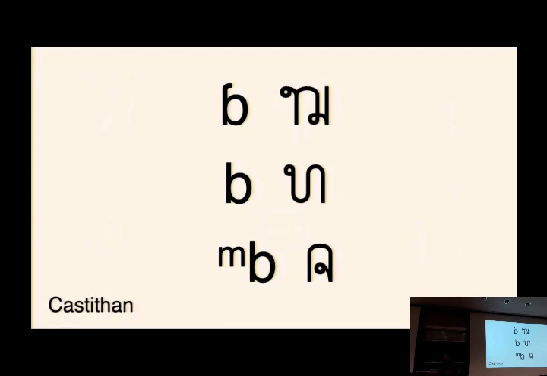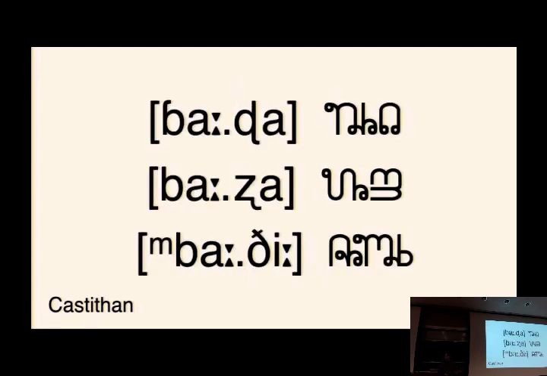But you can also do it with spelling. So remember how I mentioned earlier when we were looking at those castethan verbs that we had two different letters that were indicative of two different sounds. Here's the oldest version of the phonology here. We have this nice implosive irregular B and a prenasalized B that were written in three different ways. Obviously not like that because this would have been a very old time when it was still angular. They had three different sounds to represent them, because why wouldn't they? So here are some proto-forms and how they would have been pronounced and how they would have been spelled.